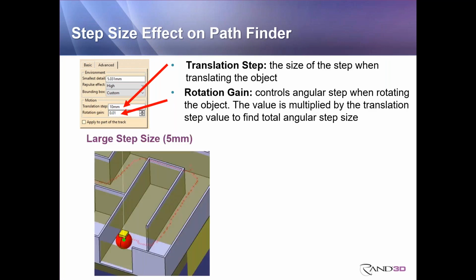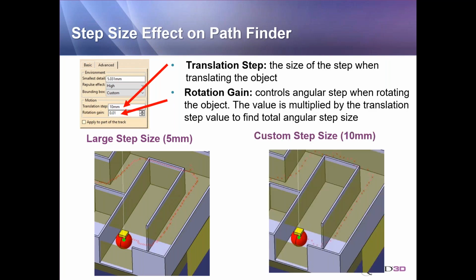So this is the same screen capture as the previous slide. So with the large step size, CATIA kind of assumed about a step size of 5 millimeters. And then with that custom step size, I manually entered 10, which is double the size. So obviously that means if you look at the pictures, I have about half the number of those little data points. So it still creates the path, and the path is still going to be very similar. It's a larger step size in between.